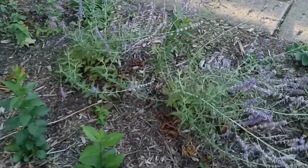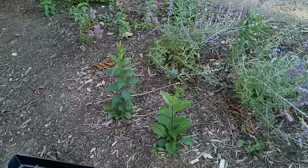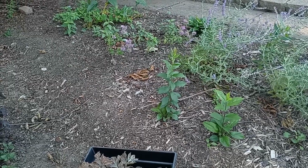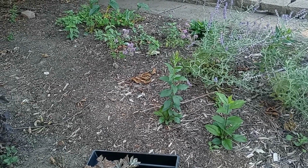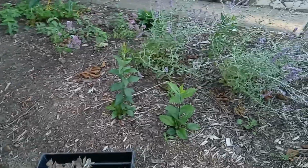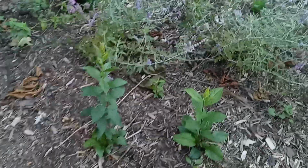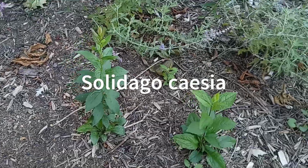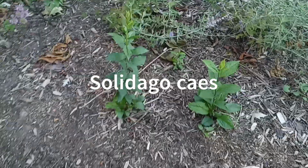Now I have a tulip tree in this yard, which also hosts swallowtails. And I'd never seen any before I moved in this house. They're gorgeous. Big yellow. I've seen some like the size of my hand. Got some blue-stemmed goldenrod right there. Also grew those from seed this past winter.